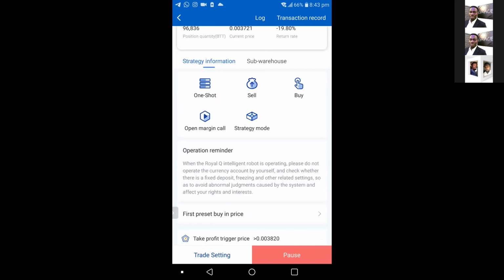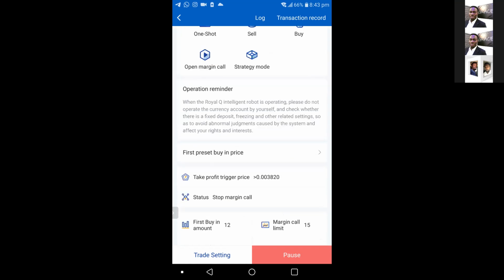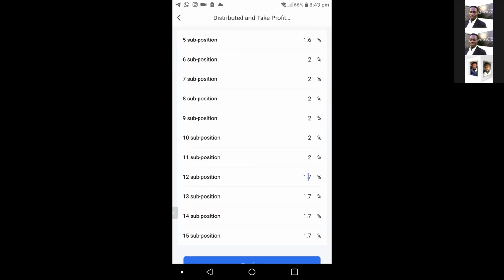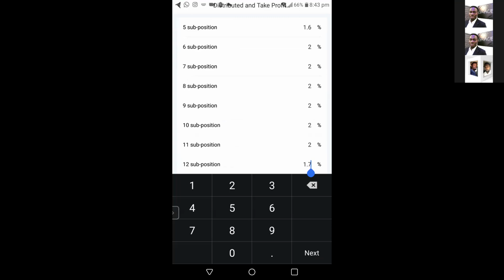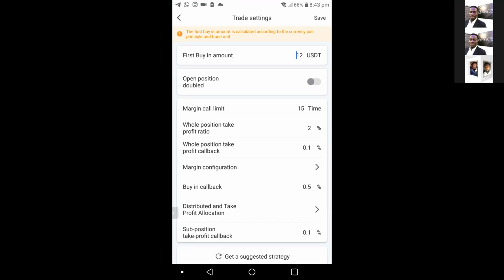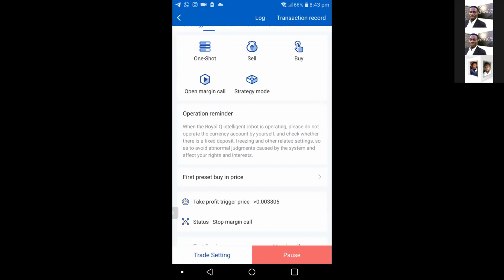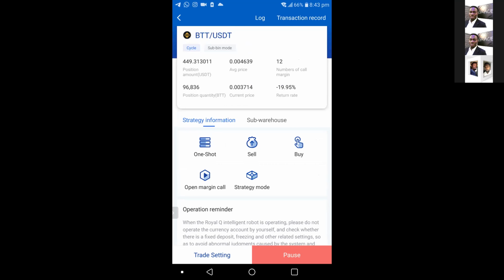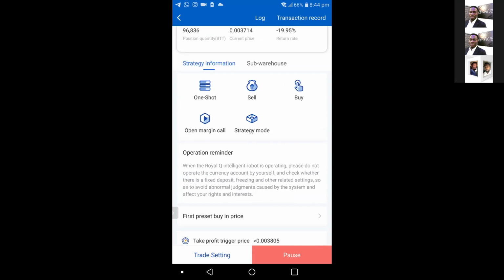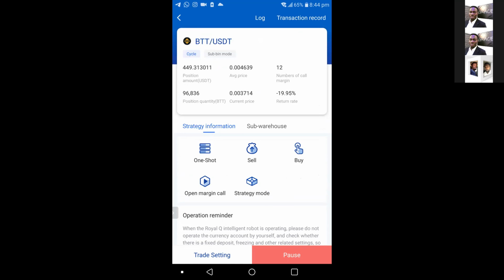You can see the take profit position I took in position 12. Let's go check position 12. You can see I have 1.7% here. If I change this to 1.3 and click save, confirm and click save, when I come back you see that it has changed from 382-something to 3805. Now you see the current price is 3714. I can reduce that price more so that this happens, but we can never tell what direction the market will go. So that's why we have this robot. This robot kind of does all that for us, right?